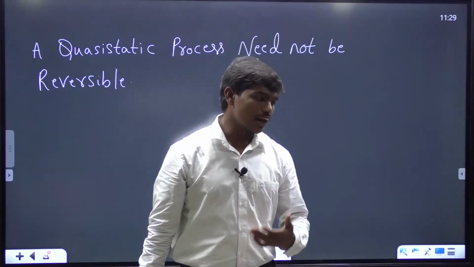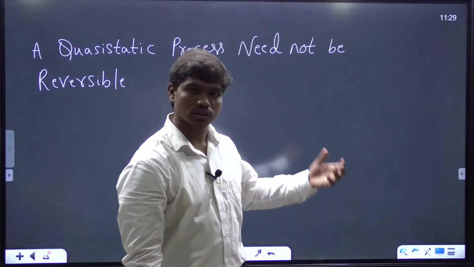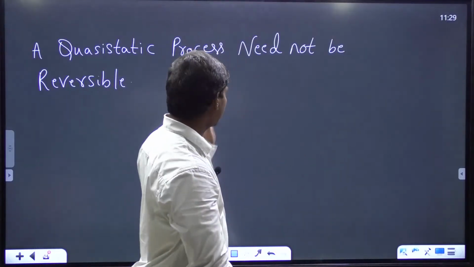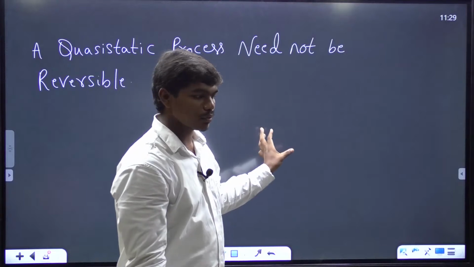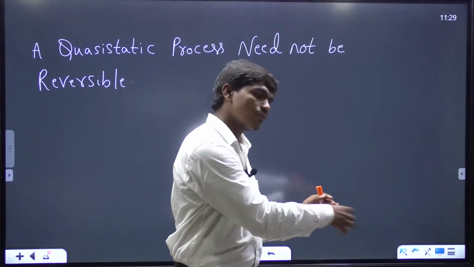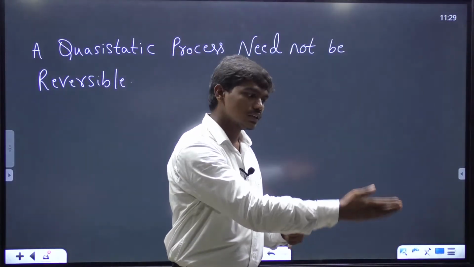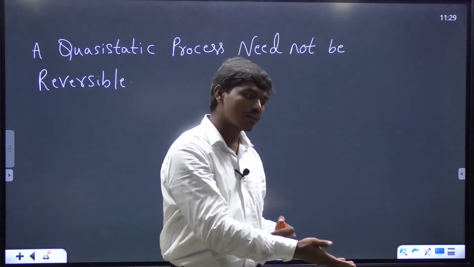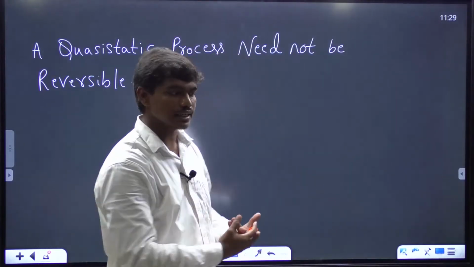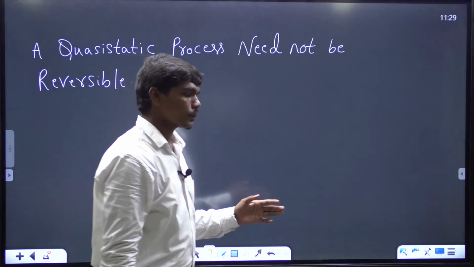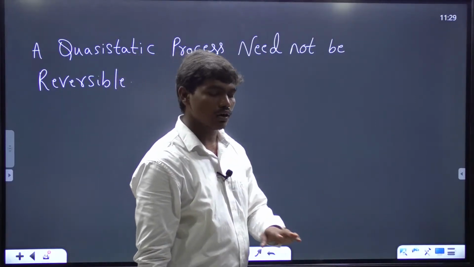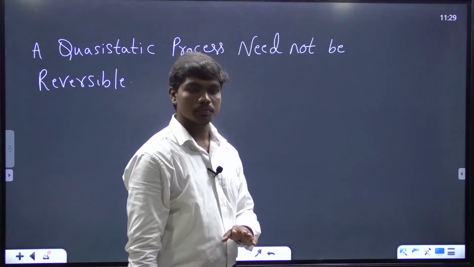Yes, definitely I'll explain what the different types of work are, but of course that's not our point of interest here. I'm just defining what a reversible process is. In the second module, I'll definitely give you the expressions for stirring work, basically the paddle wheel work, electrical work, and different forms of work. Okay, Pawan, no issues. In the second chapter, I'll deal with all those kinds of work, so no problem.